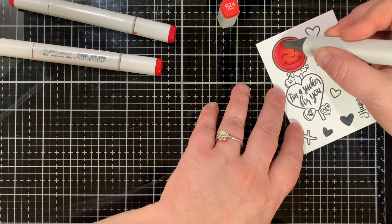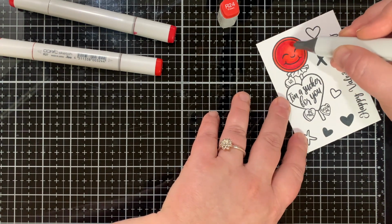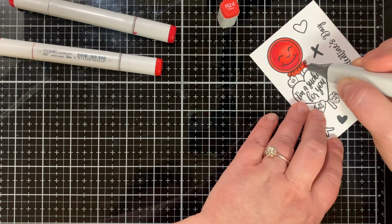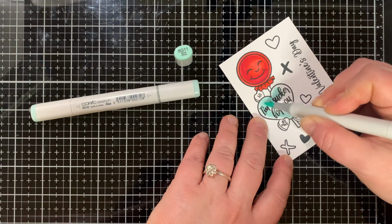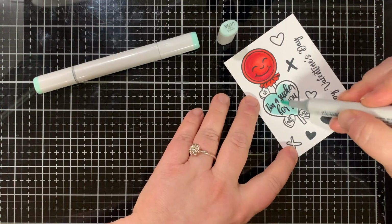And I am doing the edge in red, but what makes these vintage, I feel, is when they have these sweet little faces. I have researched vintage Valentines and I pinned like a ton of them. They are just so cute and they make me so happy. So I am totally in love with these stamp sets.